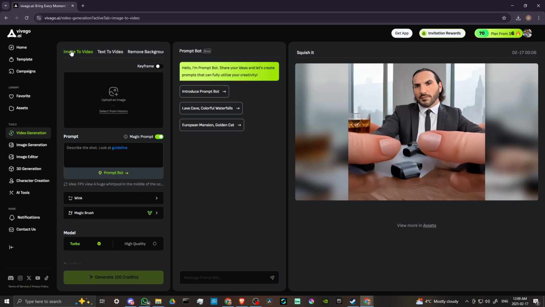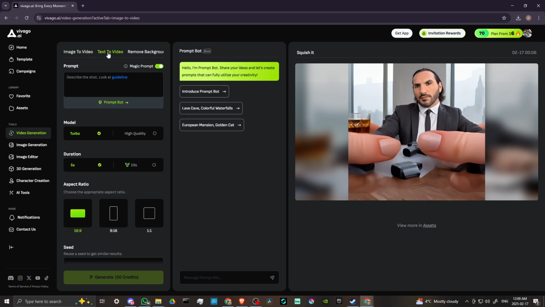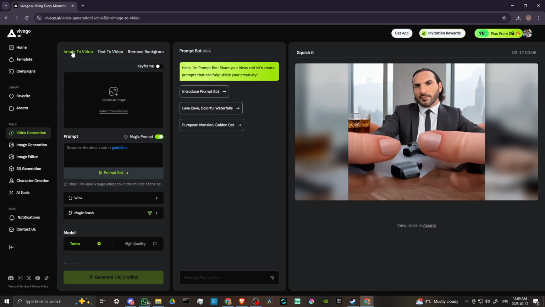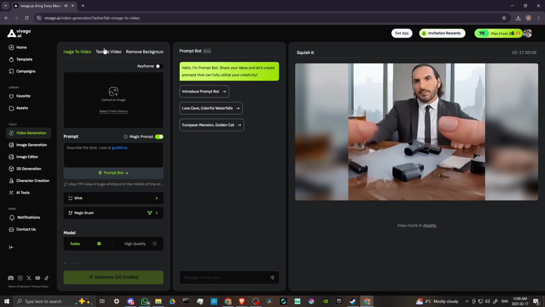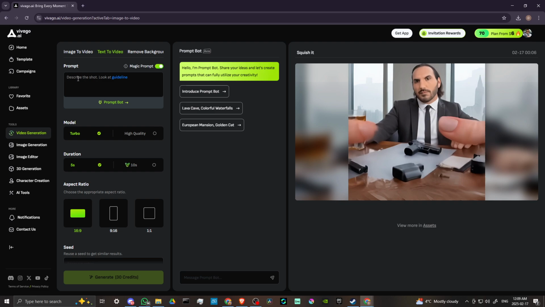Image to video. So let's go ahead and go with text to video. Image to video, you're going to find is pretty similar to what we've done here, but without the effect template. But with text to video, then you're going to see here that we have our prompt. And so this is where you can enter in whatever you wish. And in this case, we'll just enter something simple like a city skyline. And that's going to generate our video.